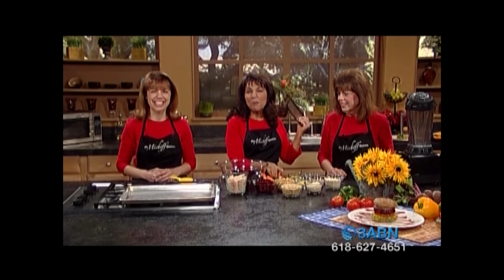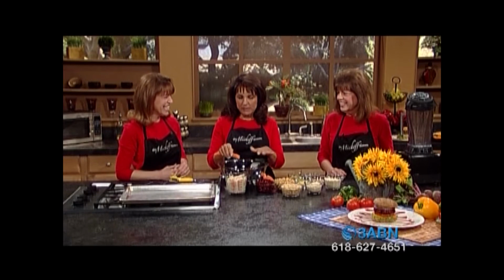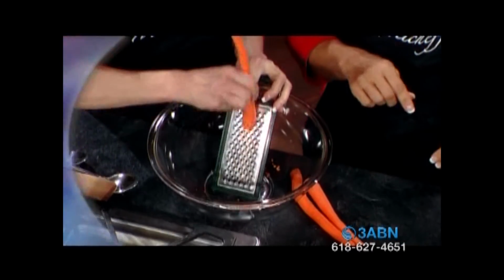These burgers are packed full of nutrition. Yes, they are. Okay, I'm going to let you grate some carrot. You want them finely grated, so you do all three of them. All right, we're going to do a cup of carrot.